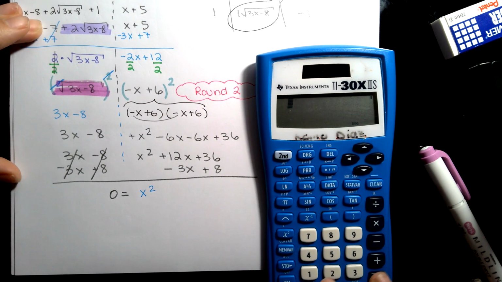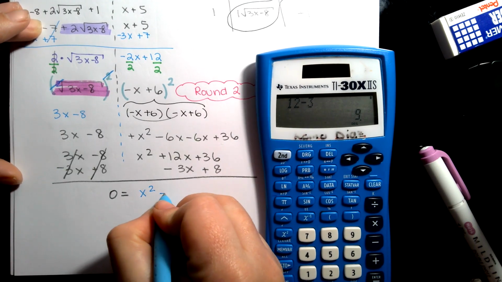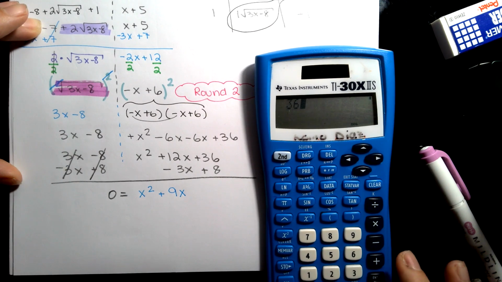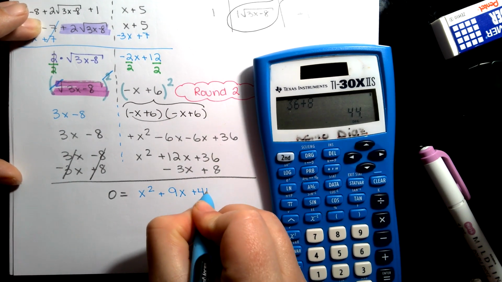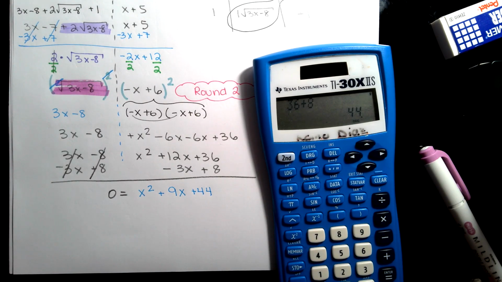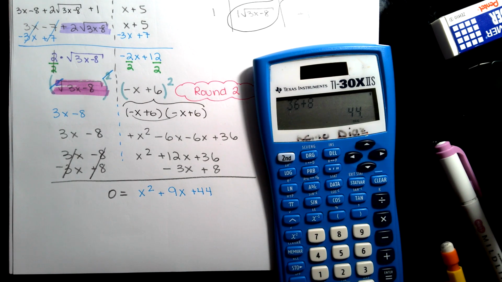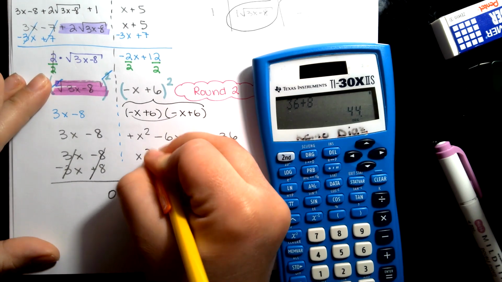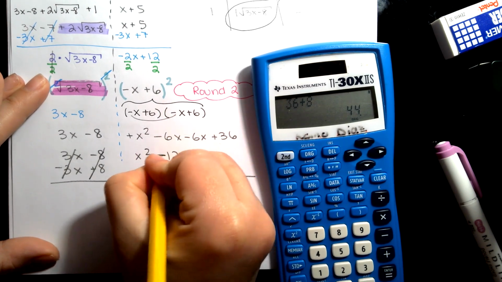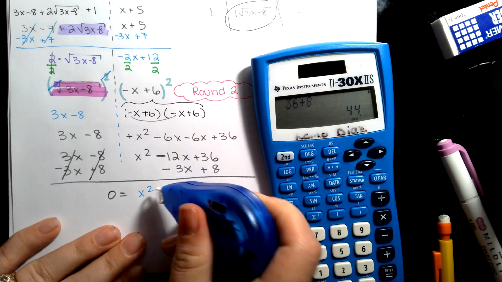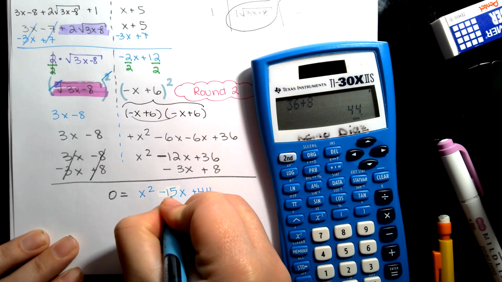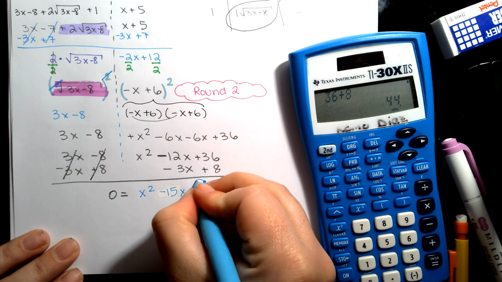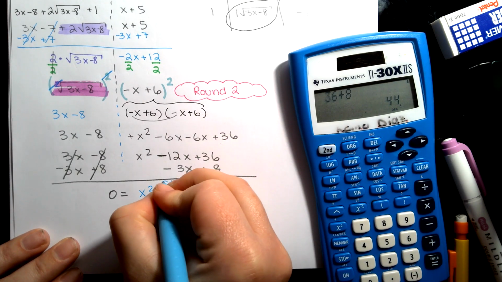with your factoring. We got 12 minus, 12 minus 3, which is 9. 36 minus, just kidding, plus 8 is 44. So we want two numbers that multiply to, hold on, I made a mistake. This should be a negative, which gives us negative 15. This is wrong. There we go. That's better. Two numbers that multiply to a positive 44 but add up to a negative 15.